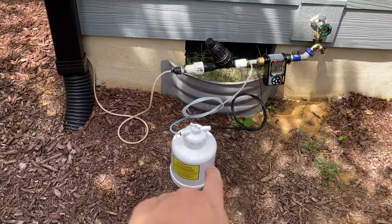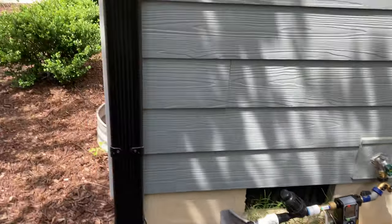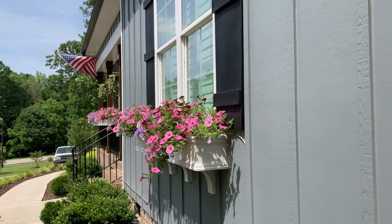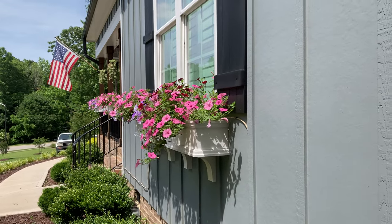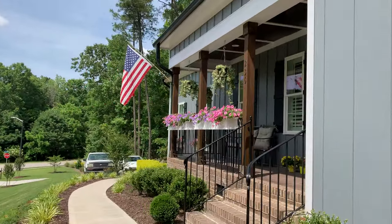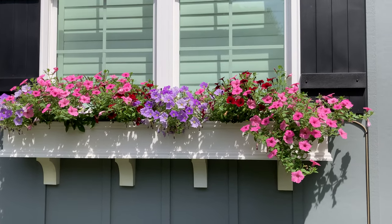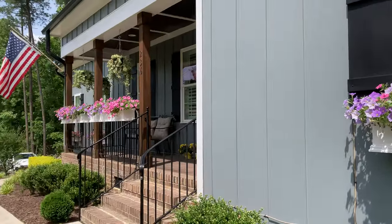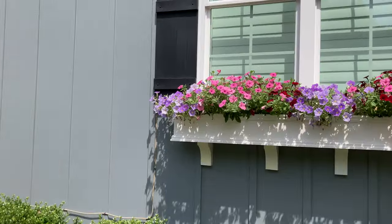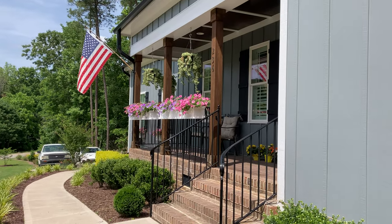That's the fertilizer injector — it holds a gallon of fertilized water. Every single time I water, I have it on a really slow setting so it puts fertilizer through the drip line, but not a very high concentrated amount so it's not overpowering and could damage the plants. If you go on the Proven Winners website — Proven Winners makes the Supertunias — they actually recommend that Supertunias should be on a drip line and get fertilized with a fertilizer injection system with every watering, as apparently that's the most optimal way. Right now I just use the Proven Winners water-soluble fertilizer. I might try a different one later in the season, but right now it's still all kind of an experiment.